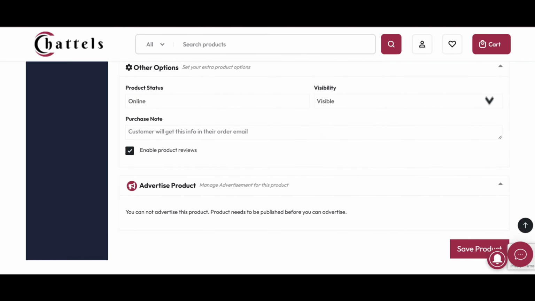Advertise the product. We've introduced a feature that allows sellers to boost their product visibility through sponsored ads on our platform. With just a small fee of 5,000 Naira, your product will appear on top of other products, giving it priority placement and more exposure to potential buyers, helping you stand out ahead of other listings. The product must have been listed with its status online before you can run an advert for such a product.